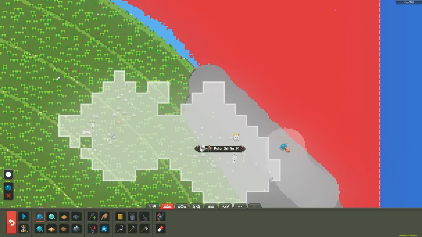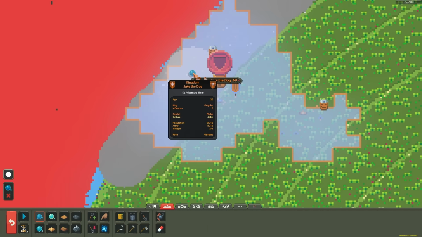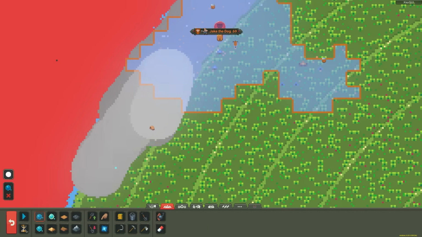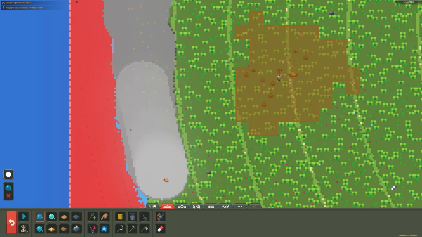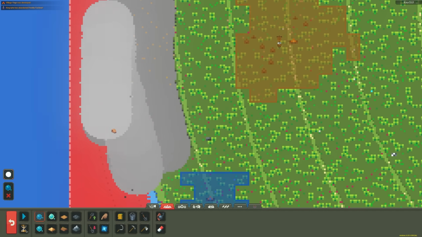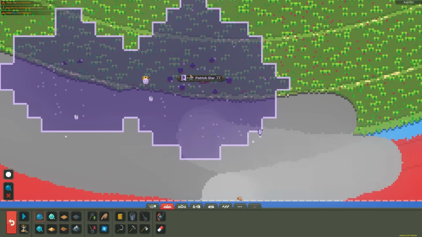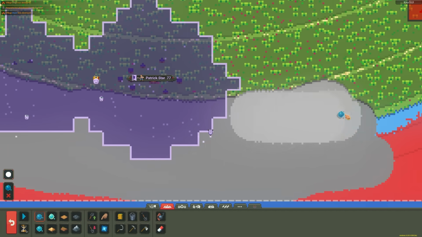They have some more inland buildings. Jake the Dog is not doing too great. They only have a couple buildings on the inner ring. Freddy Fazbear is losing some stuff. They lost their entire colony there, but I think they're going to be able to swim to the center and get it back. All right, then Patrick. Okay, I think they're going to survive. They're just going to lose a ton of stuff.